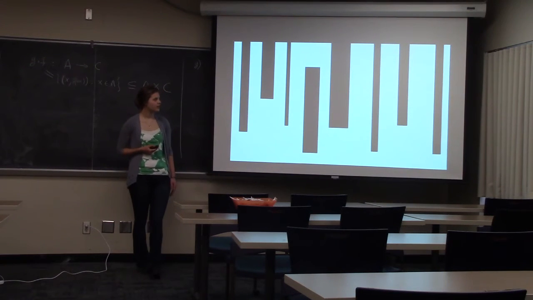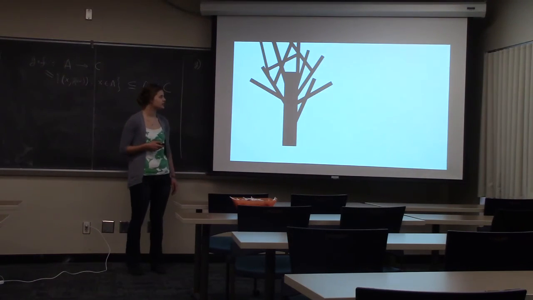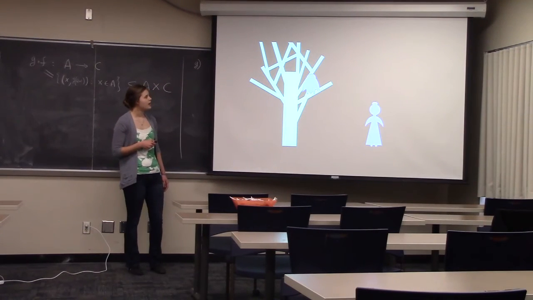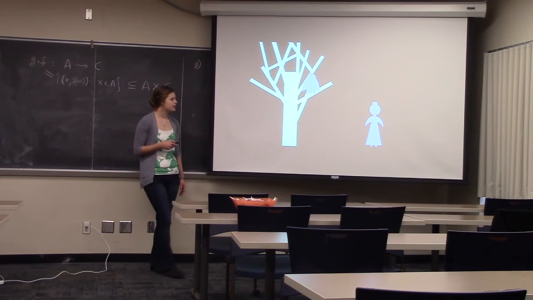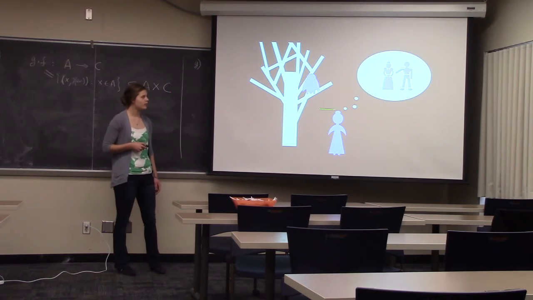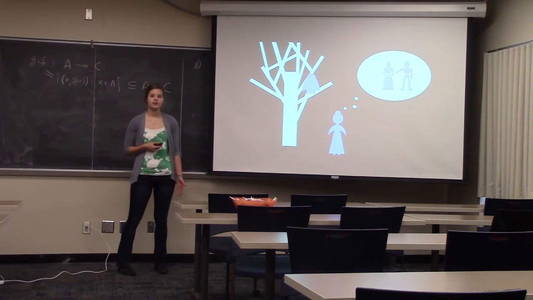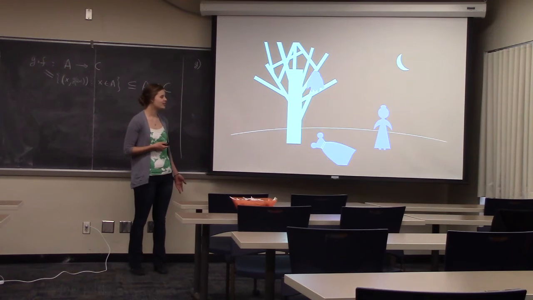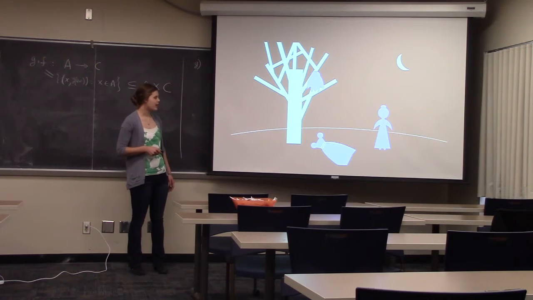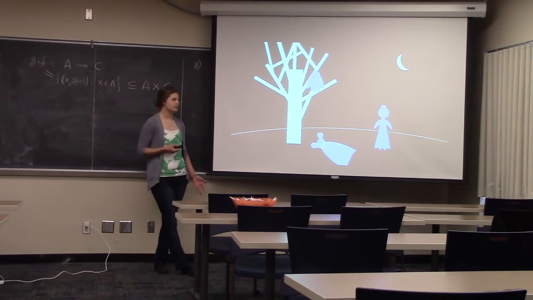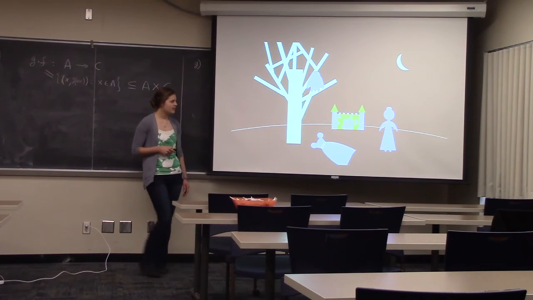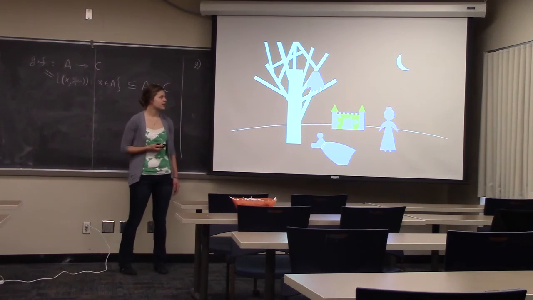My second scene, I wanted to do the tree. So I tried out a forest kind of thing with the molly band, but I didn't like it, so I changed it to this tree. But then I wanted it at night, so then I made it dark and made the tree white, and I put the bird in the tree with Cinderella underneath. And then I was going to do a bubble to show what she was going to wish on, but then I didn't like that, so I used the dress at the bottom of the tree to show what she wished for. And then I added the castle to foreshadow what was going to happen next.